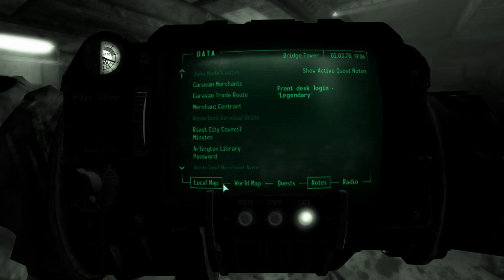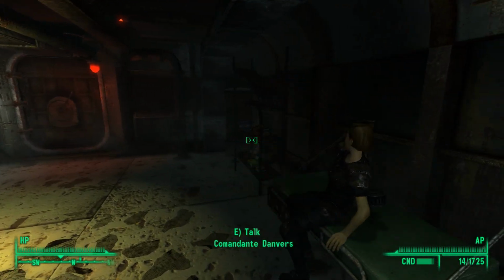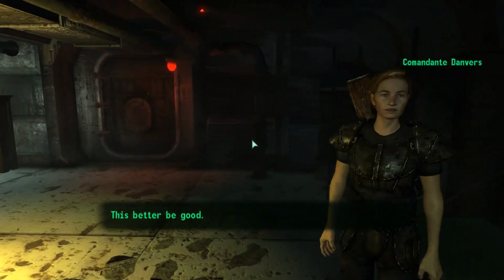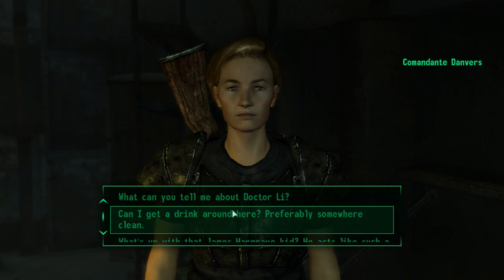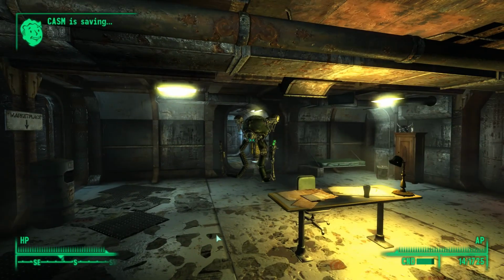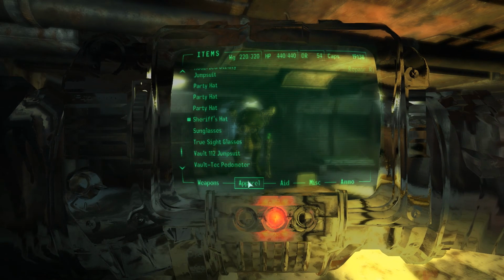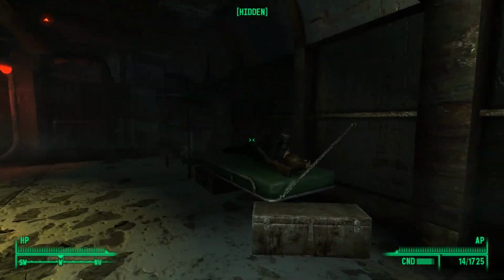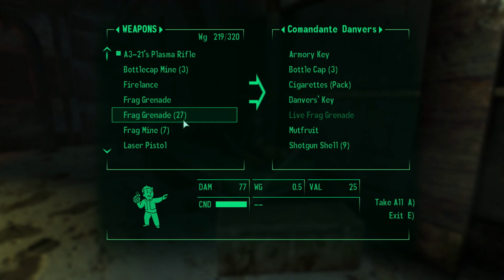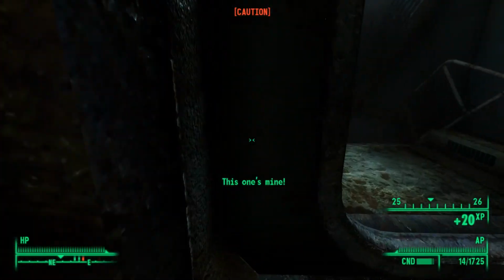So, I wonder if his name's actually Alien. I want to take a look at this. Nope. This better be good. Kind of lost. Can you help me? Nope. Okay. She said duty. Try this again, Stealth Boy. And we're also going to try and do this. Watch out! Okay, we got one. This oh no. Mine.